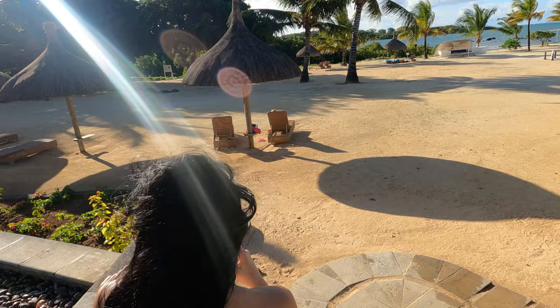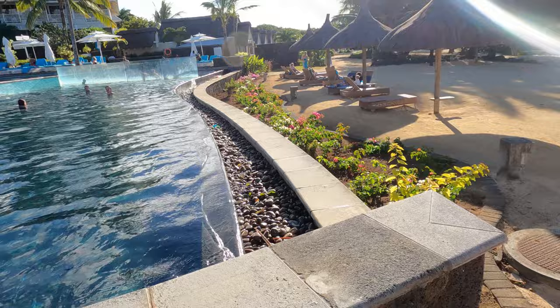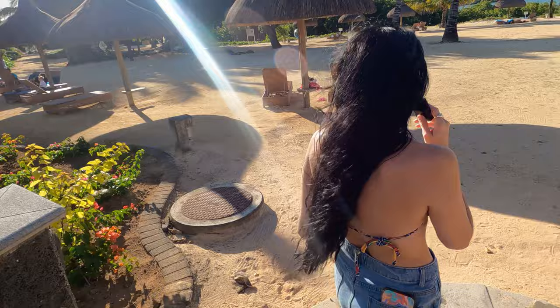We're headed to the resort. It was quite scary riding — the road is really small. We're going to go meet up with my sister and my mom now at this resort and maybe have a swim. That was scary — we could not pull out anything to record, but adventure, whatever. Today we are visiting the other Radisson Blue. This is the resort down the road from us. We've got the pool area on this side and basically this is the beach area down here.